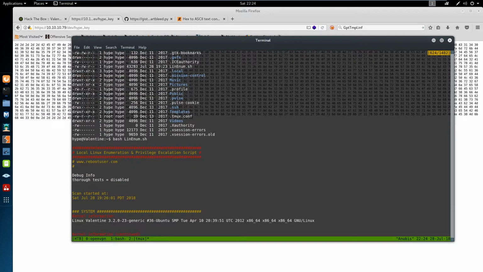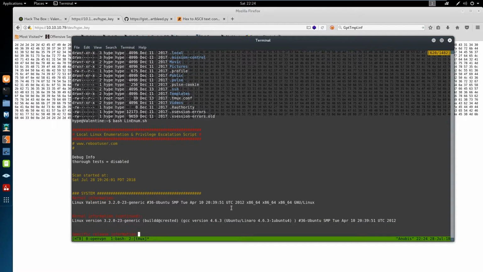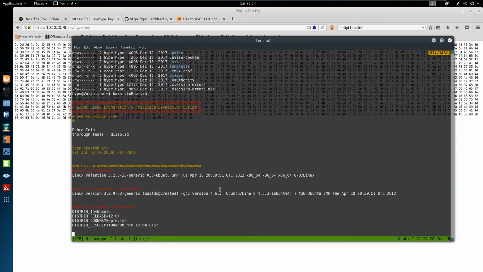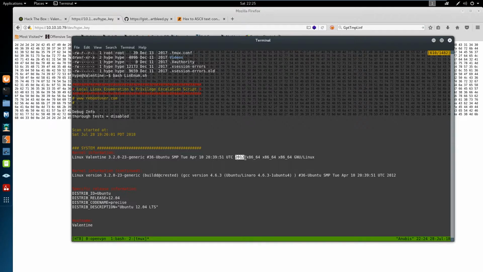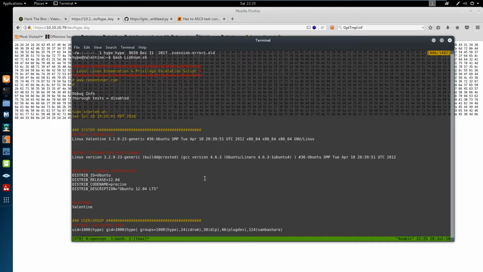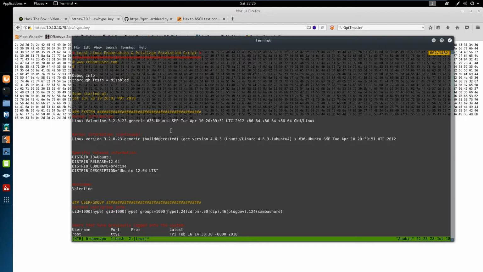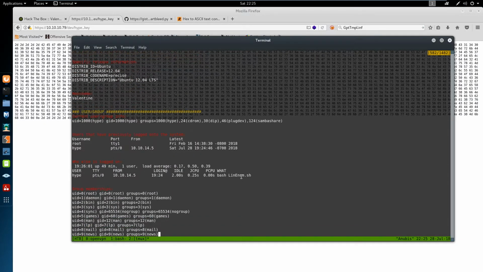So immediately when I first did this box, I took a look at the kernel version and noticed that it was last updated in 2012. So that explains the outdated version of SSH that was found through Nmap. And when I first did this box, I immediately did Dirty COW. And that ended up obviously working since it's such an outdated kernel. Yeah, Ubuntu 12.04. We're now up to like 17 something, maybe 18. But that's never the intended privesc solution for these Hack The Box challenges, so let's keep looking through and see what we can find out.